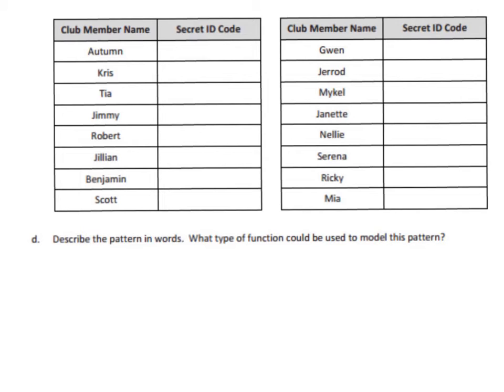I want you to fill this out. So if Autumn starts off with 4 codes, A, A, and I would keep this logical or you're going to lose yourself. So then A, B, then A, B, A, B. I want you to pause the video and go finish it yourself, and then I'll finish it too.